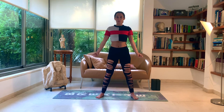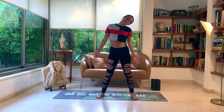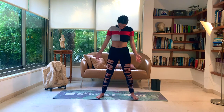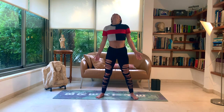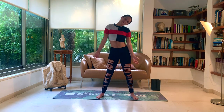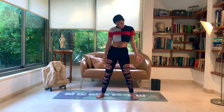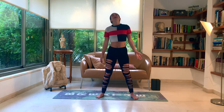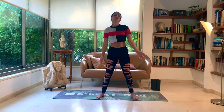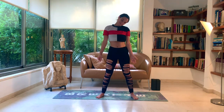Beautiful. We'll start to warm up the body, warm up the joints, circling in the head in one direction. Loosening up any tension in the neck. Feel free to play some music in the background. It's going to be a fun practice. So if you want to get your energy up, play your favorite tunes, you can do that. And to the other direction.